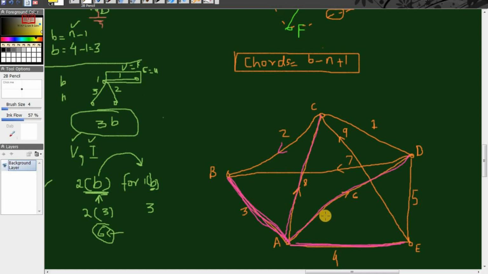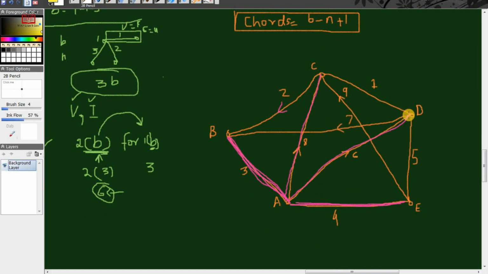Okay, now again taking another color for the representation. What we will do here, the tree selected is identified by the pink lines. Reference directions are shown for all the branches of the graph. The paths of the loop currents are seen to include the following branches. Now we are going to include some branches. Like you can see, the first branch is 1.